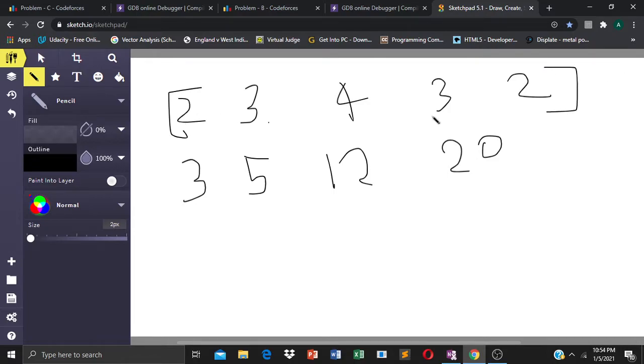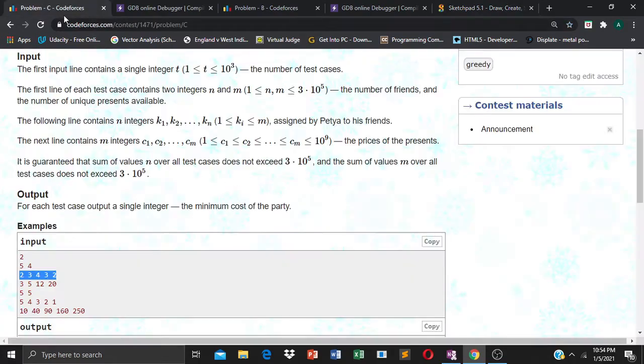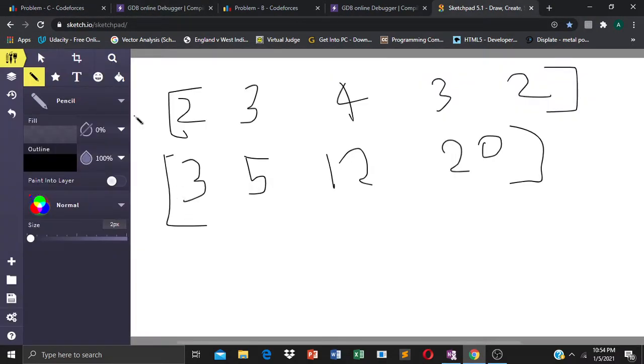This is the friends array, and this is the price of the gifts. Let's denote them as array A and array B. The gift array is already sorted, and this is the price of it.